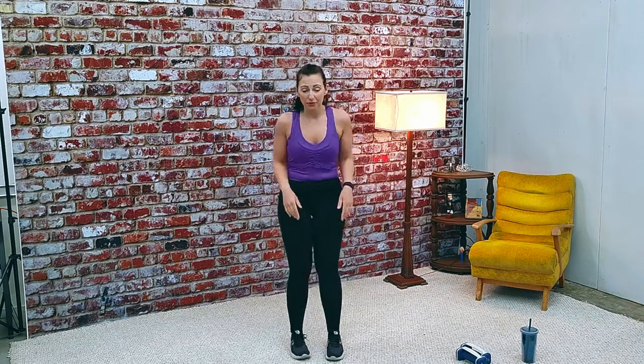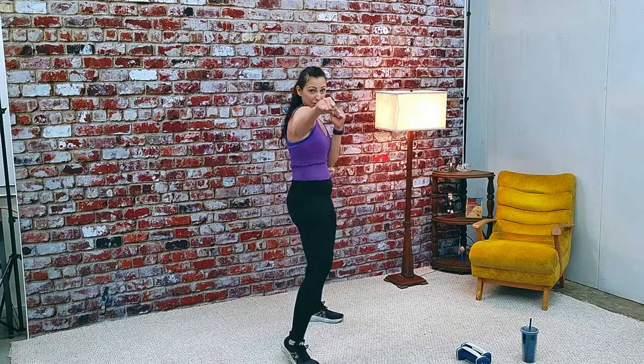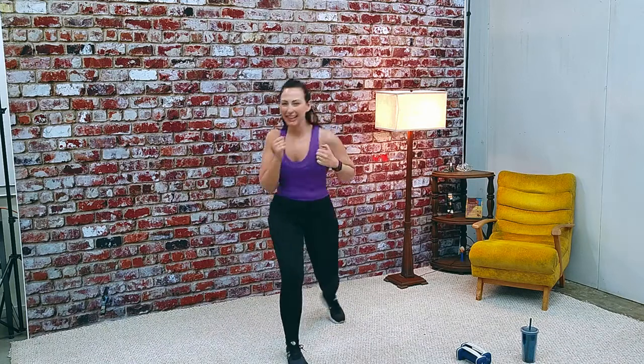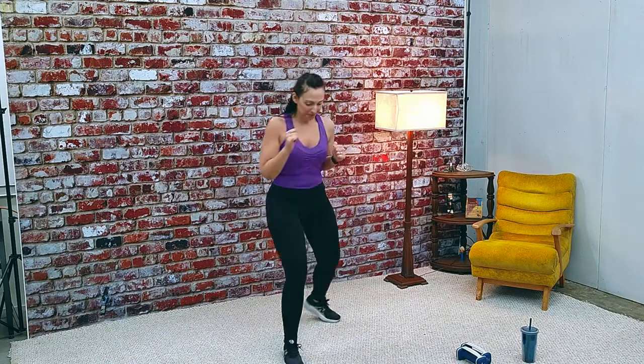So remember, you've got your lead foot in front and your dominant foot is behind you. So if you are right-handed and you're facing me, most likely your left foot's in front and your right foot is behind you. So I'm gonna take my left arm forward in a jab, jab to you, cross to you, jab to you, cross to you. Good. Jab to me, jab, cross.